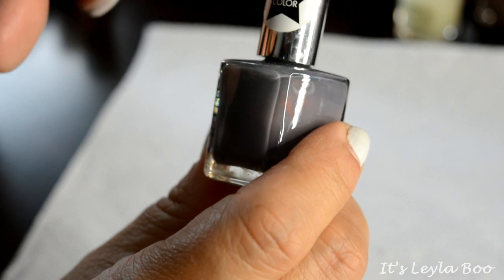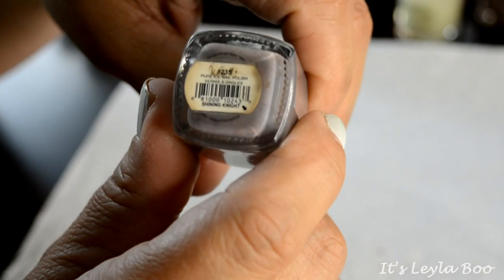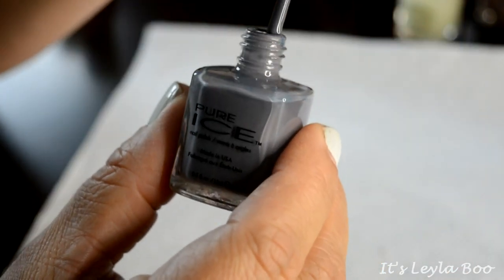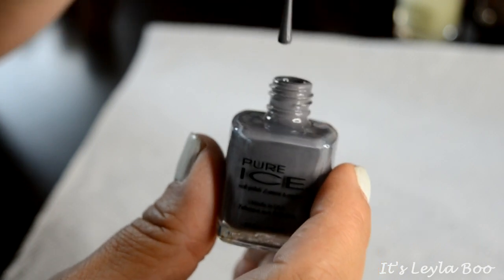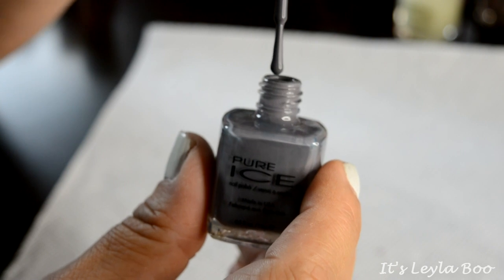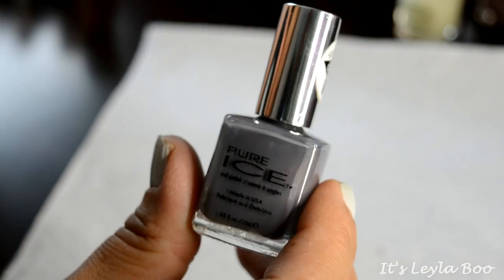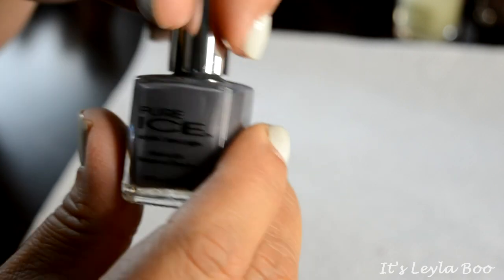Another one here we have from Pure Eyes. This is part of their two-step gel tech polish. This one is in the shade Shining Night, and it is a grapple or a gray purple, if you want to call it that. I have another shade from this same brand that I like even more, that has the finest of glitters in it. I thought maybe I'd want a matte edition of this, but I don't like this as a matte shade, so I'm going to pass this one along.